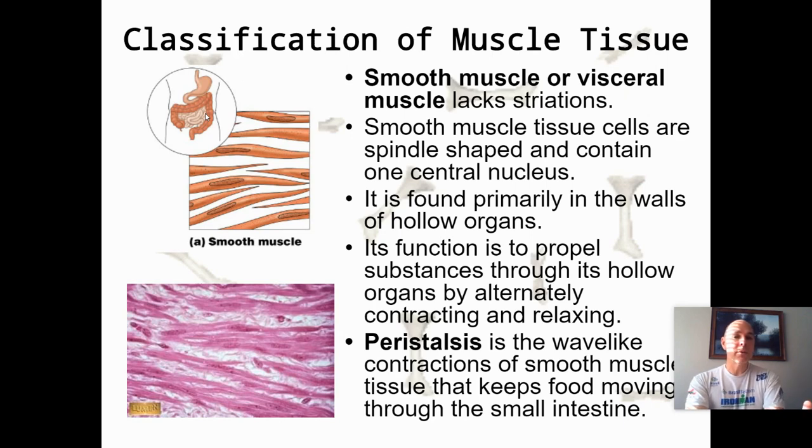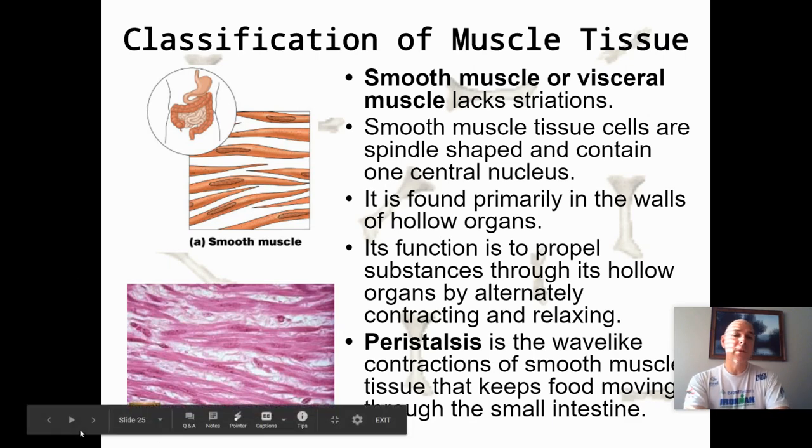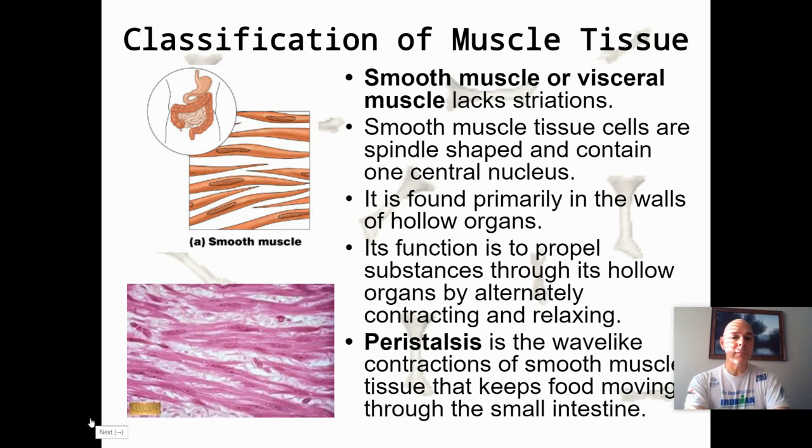We also have smooth muscle tissue wrapped around our blood vessels, and it literally does kind of squeeze and push blood through the blood vessels. So the job of smooth muscle tissue is movement. However, it's movement within the body, unlike skeletal muscle, which is movement of bones for locomotion purposes.